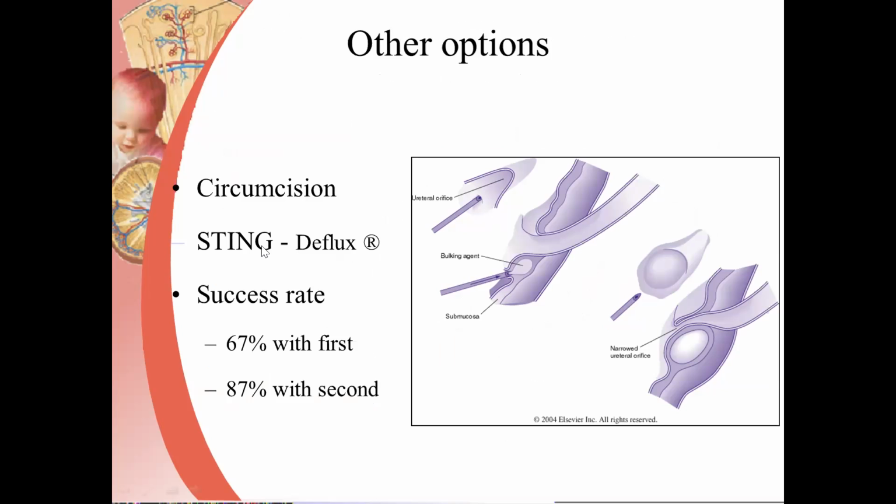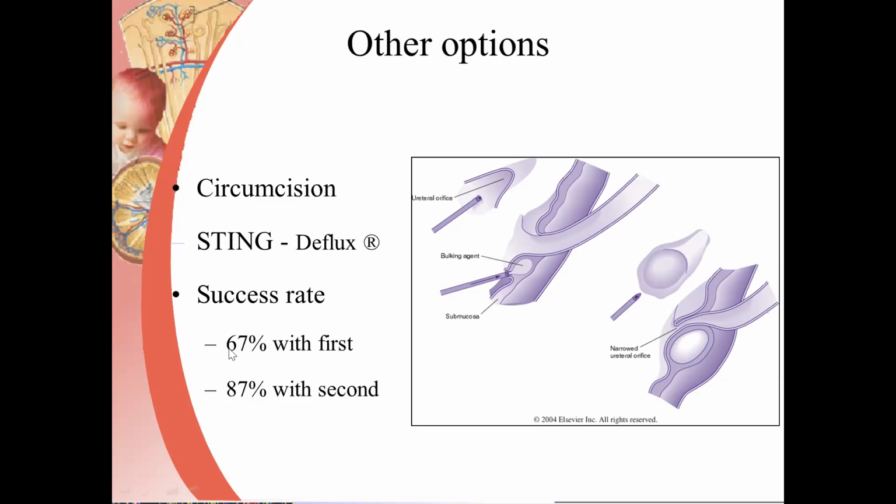Now, the STING procedure is a procedure where you give an endoscopic injection of a bulking agent in the form of Deflux, hyaluronic acid, at the point of the vesicoureteric junction. There is also another entity called Vantris. So that is also being used these days to inject. So this material actually causes a ball valve effect. So it makes the ureteric orifice get compressed against the backing when the bladder fills. So when the bladder fills, this is giving the support, and then the ureteric orifice gets narrowed, and when the bladder starts emptying, then actually the ureter starts contracting and then it works.